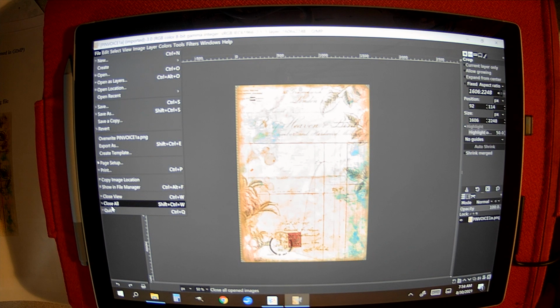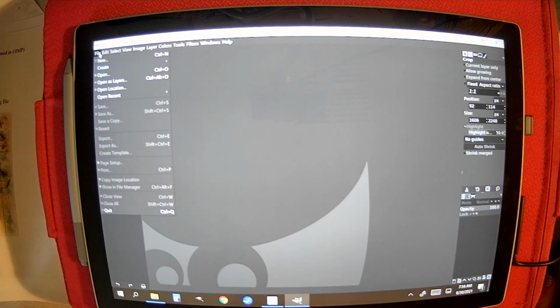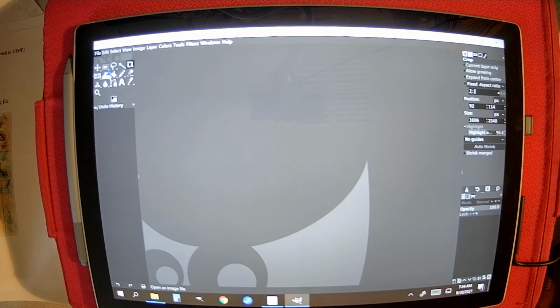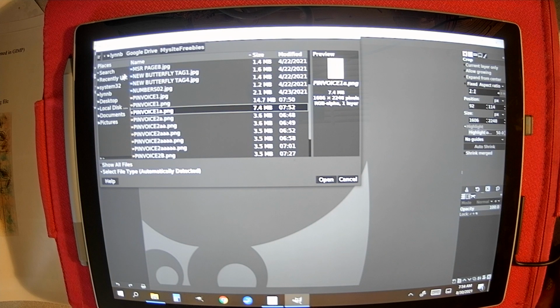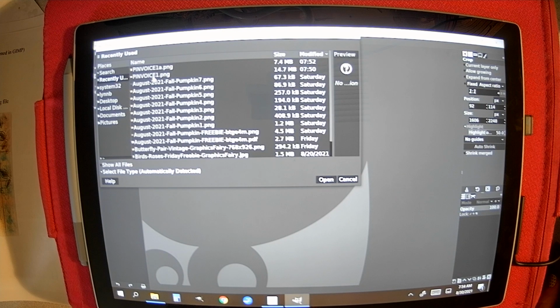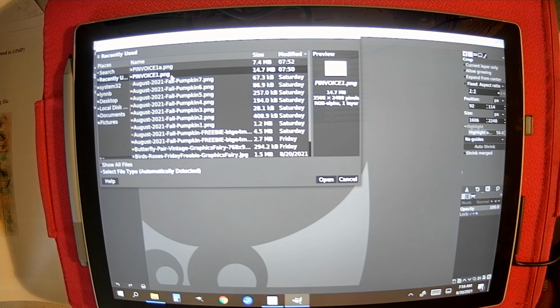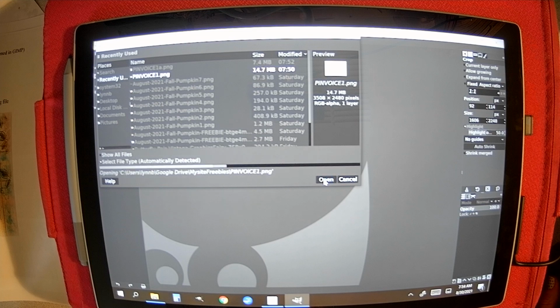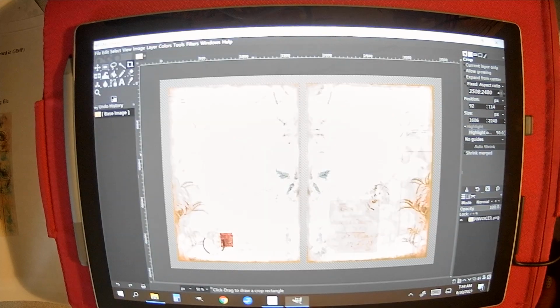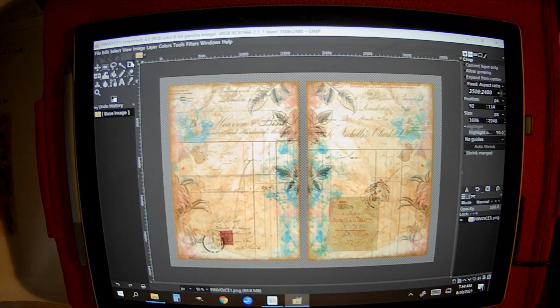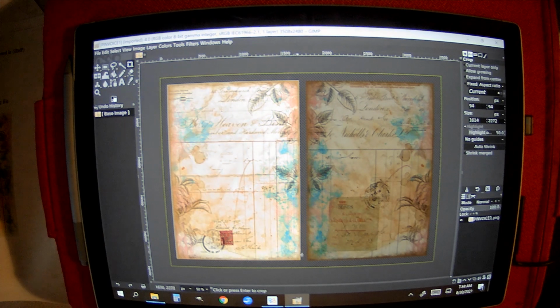Let's close all. Let's go back to the original image. Open. Recently used. This. Okay, let's get one of these again. Okay.